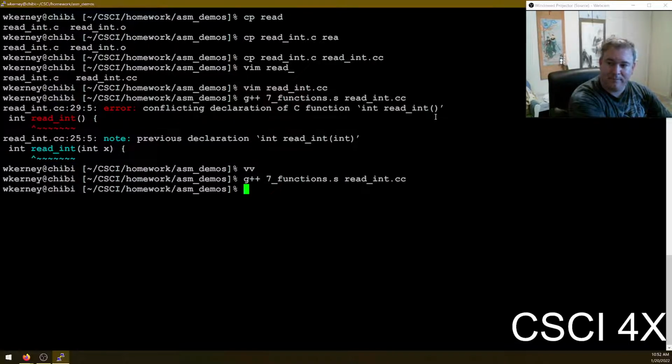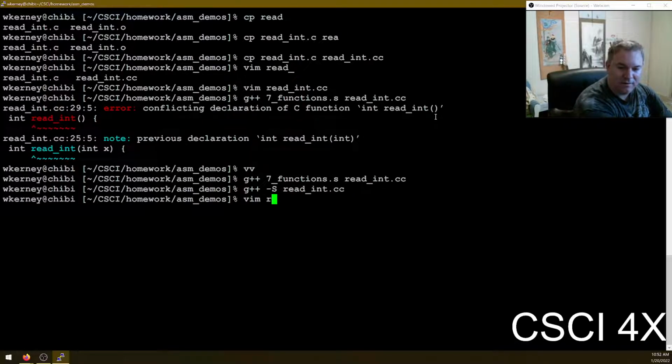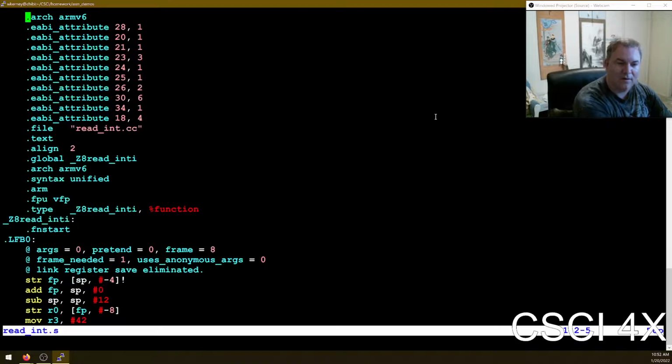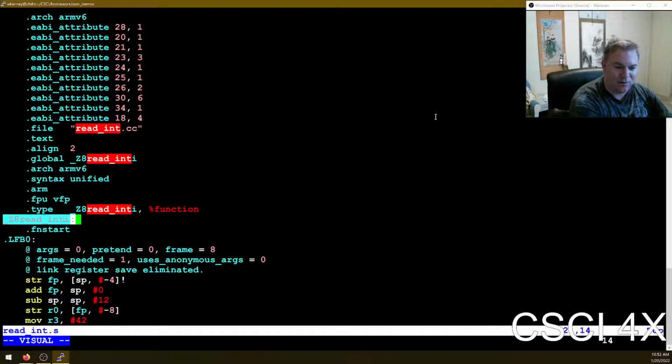It's fine. Okay. And if you look at the assembly for readint.cc, you'll see that there is one readint that takes an integer. You see that? It's readint I, right? So it bakes the parameter that it takes.